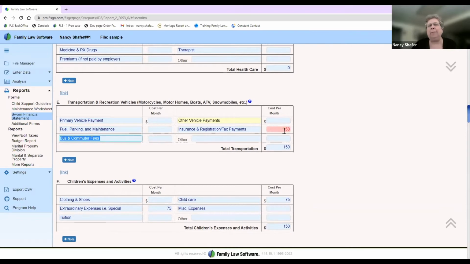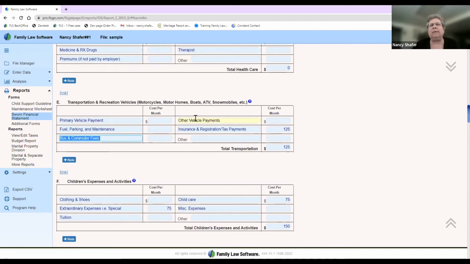It's going to turn red, and then it's not going to change the underlying data, but it could mess up other reports if there was one that pulled from this report. So from the sworn financial statement, I don't think there is anything, but from some of the worksheets, it might change other data. So keep track of what you're redlining or editing here, overwriting, because if you get weird results later, it could be because you overwrote something. And to change it back, all you have to do is delete what you have overridden, and it will automatically go back to the original value because we're not changing that.